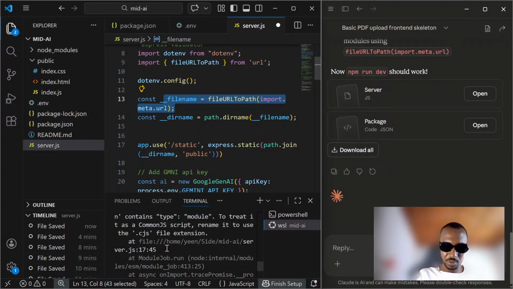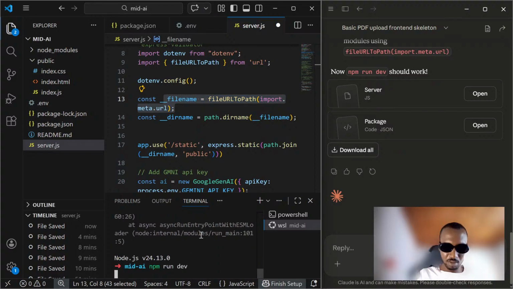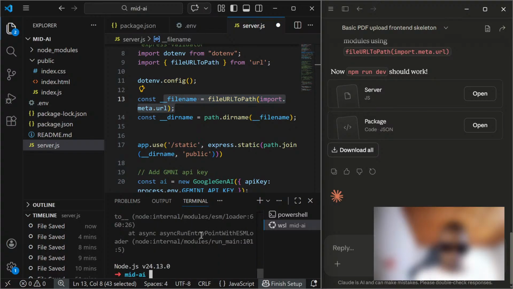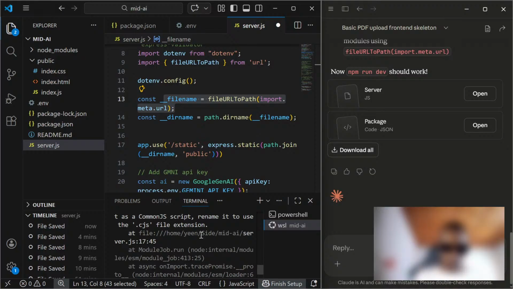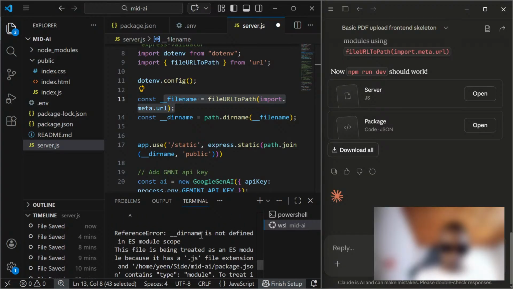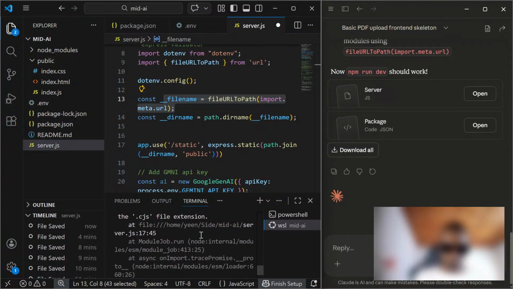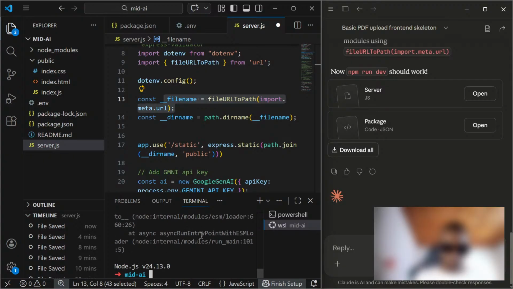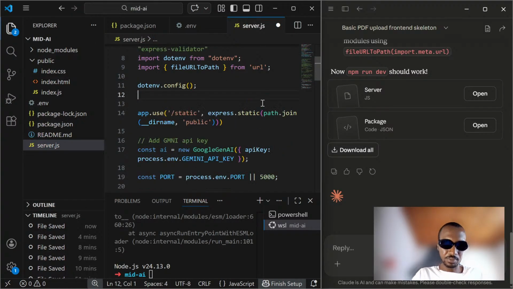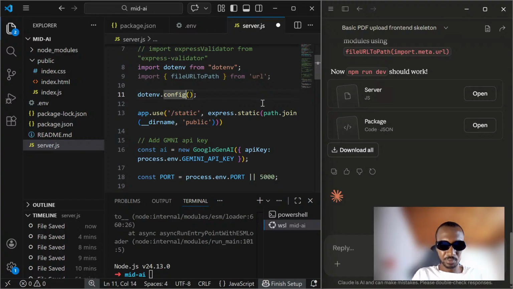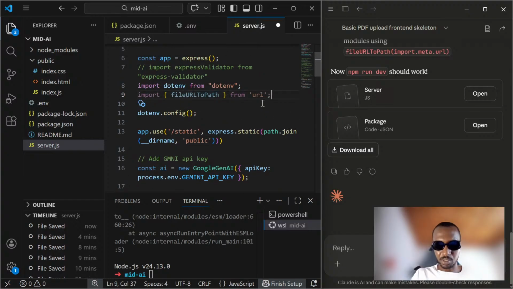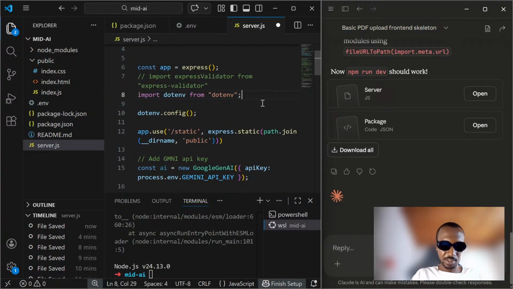We really have to rename it though. And if this doesn't work, we're just going to have to comply.